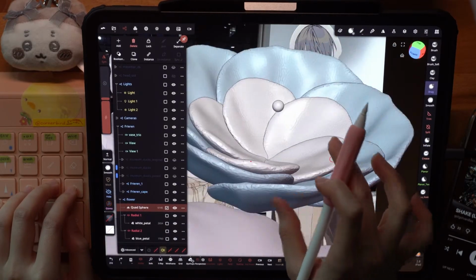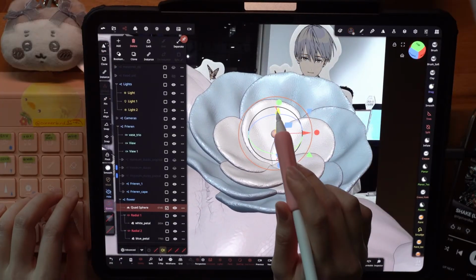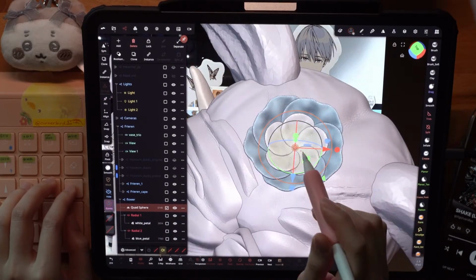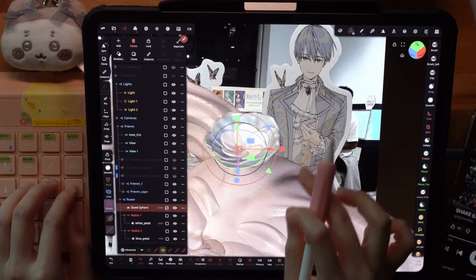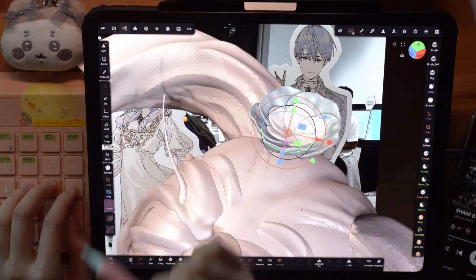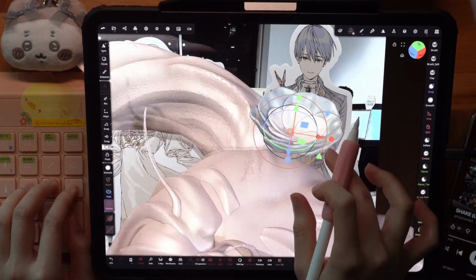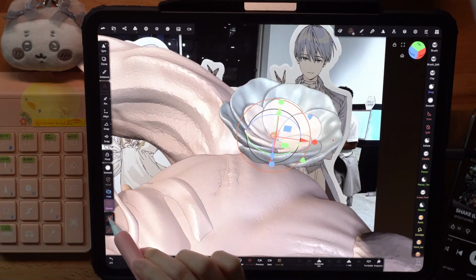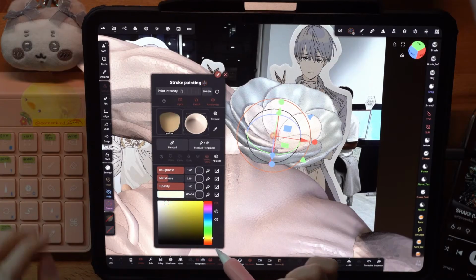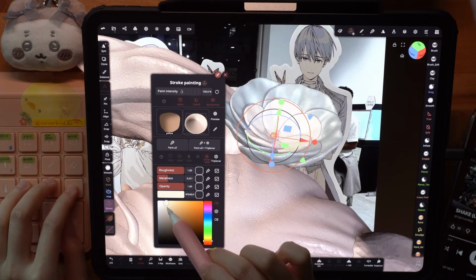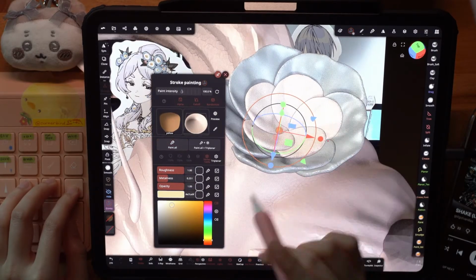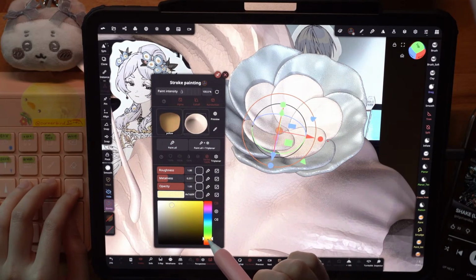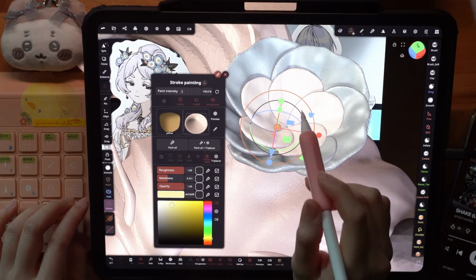Maybe I should just, yeah, let's just make a circle. I think that's good enough. So do something like this.